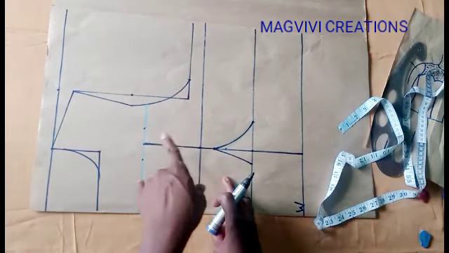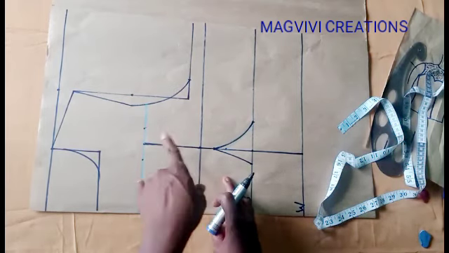So you might be asking, why are we stepping down by 1 inch here? It is for you to have a nice curve that will not be sharp at this bust point. You don't want, by the time you finish sewing your bustier, the nipple part, that is this bust point, to be pointy. You don't want it. So that's why you need to come down. So you can see the shape we have. It's not pointy. You just curve it, okay? When you have any sharp edge there, you make sure you blend it up, okay? So this is it. So we have taken our dart.